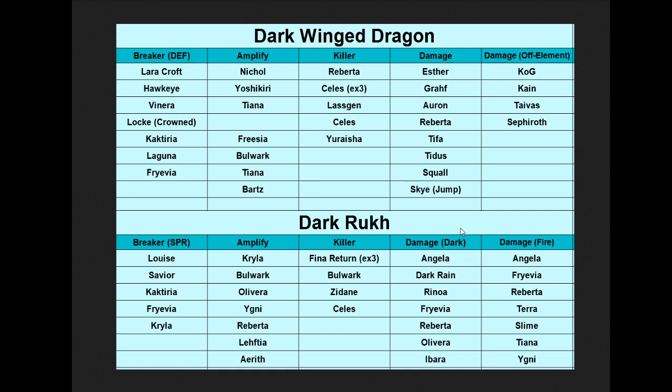So for a dark team, here are some of the good options. Yeah, mages are just bad in this game for the most part. There's not a lot of options. The power level after Angela and Dark Rain, going down to Rinoa, just drops off a cliff. Rinoa does way less damage than the top two. And then from there, it goes even further down, like Frievia, Roberta, Oliveira, Ibarra. These are just scraping the bottom of the barrel to find some dark mages, because mage damage in this game is unfortunate.